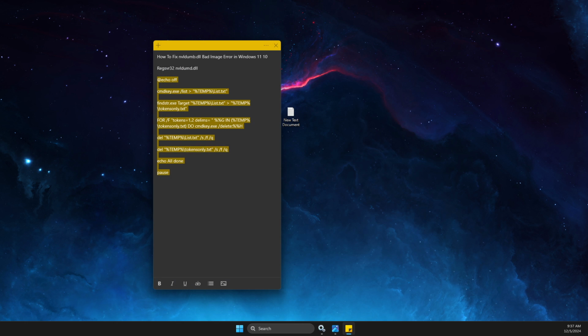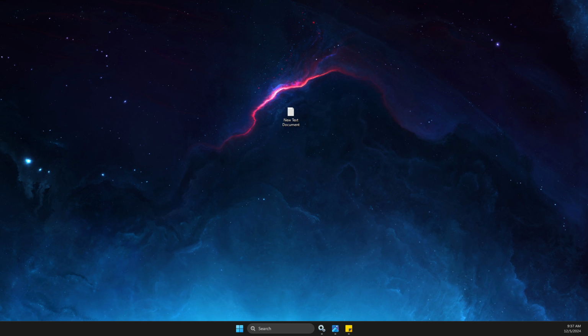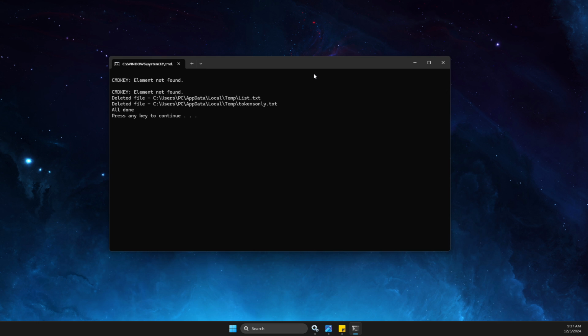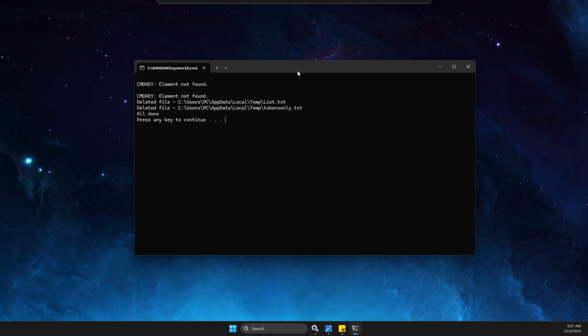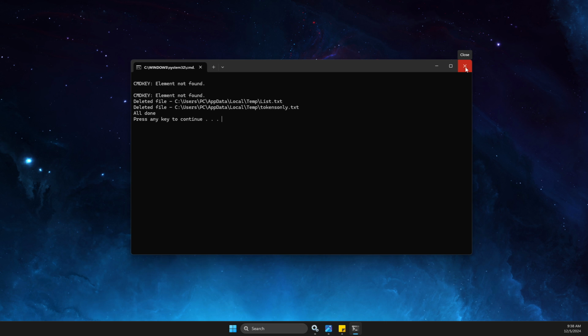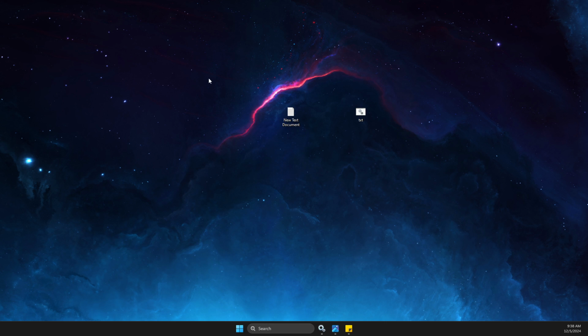And then just what you need to do here is to run that particular file. So this one, you just need to run it. And what it does is, if you run it for the first time, it will clear corrupted Microsoft data and cache files. And after that, you should be able to log in.